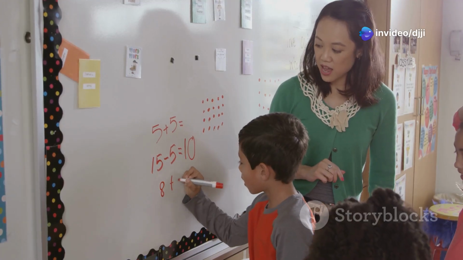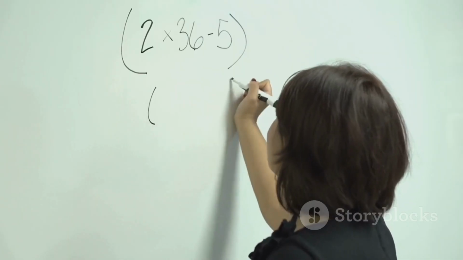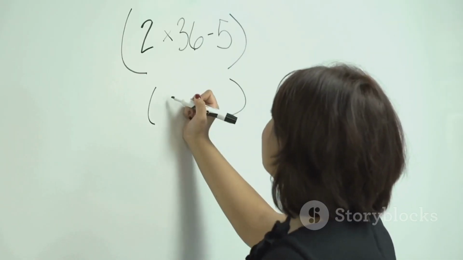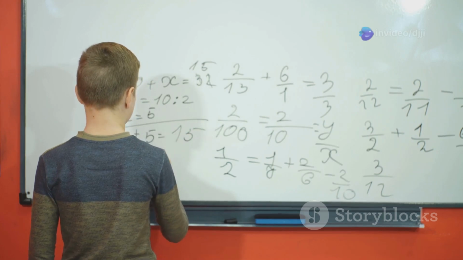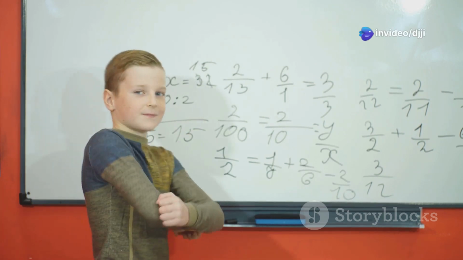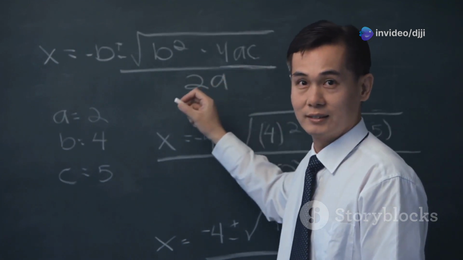Alright, moving on to understanding and solving. This is where the fun begins. Let's tackle a problem-solving experience. These problems help you apply what you've learned. If a number increased by 3 times its reciprocal equals 10 times its reciprocal, what are the possible values for that number? This might sound tricky, but break it down step by step.